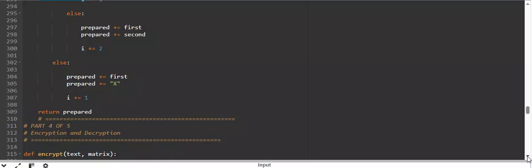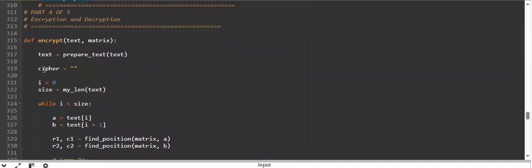Now we need to discuss part 4 of this code where encryption and decryption can be done. Here is the define encryption code with text and the matrix. So we need to prepare a text here. We need to change every part of this code where the functions are being declared.